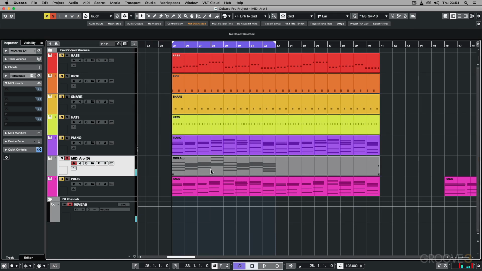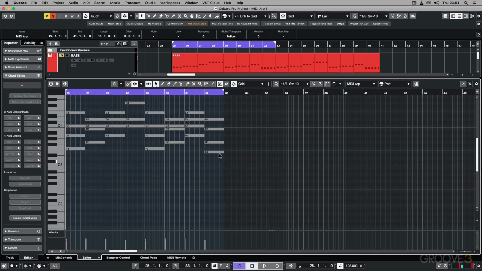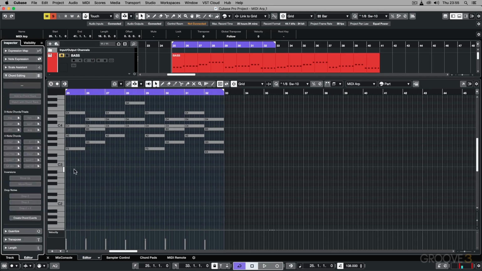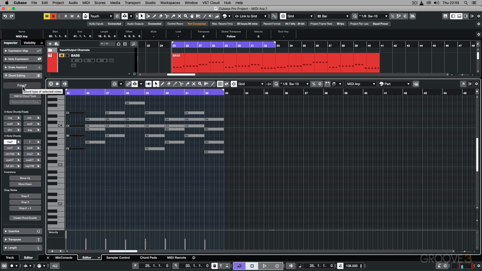So it sounds quite simple, but the chords are actually quite complex chords. If you need to know what chords are being played in Cubase with a MIDI event, you can just double click to select the MIDI event and just make sure that you've opened up this chord editing tab here. Then you can scroll over your notes and you can see my first chord is F major 7. Then I've got a G11 going to an A minor with an 11th, then to C sus2. Then it repeats those three chords again and ends off instead with an E minor 7 instead of the C sus2.